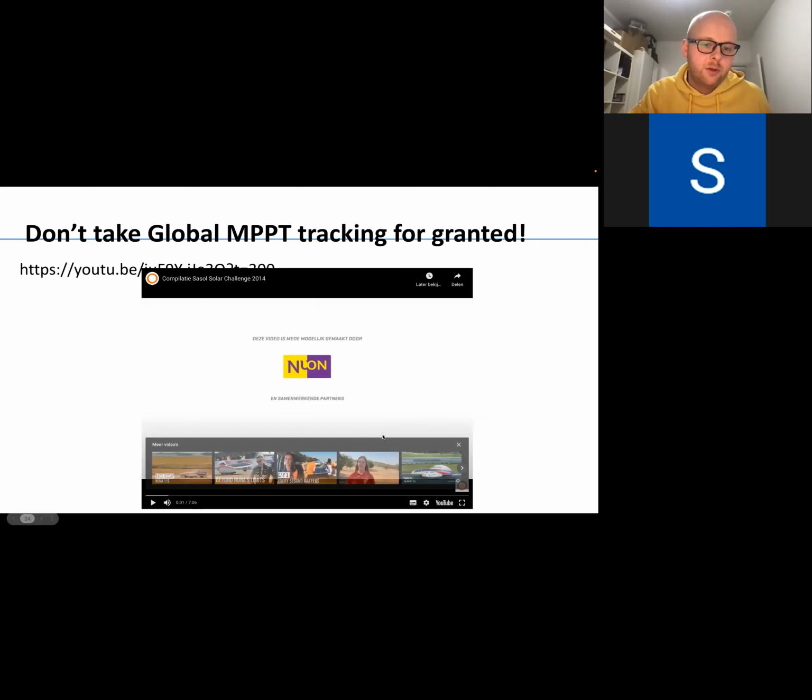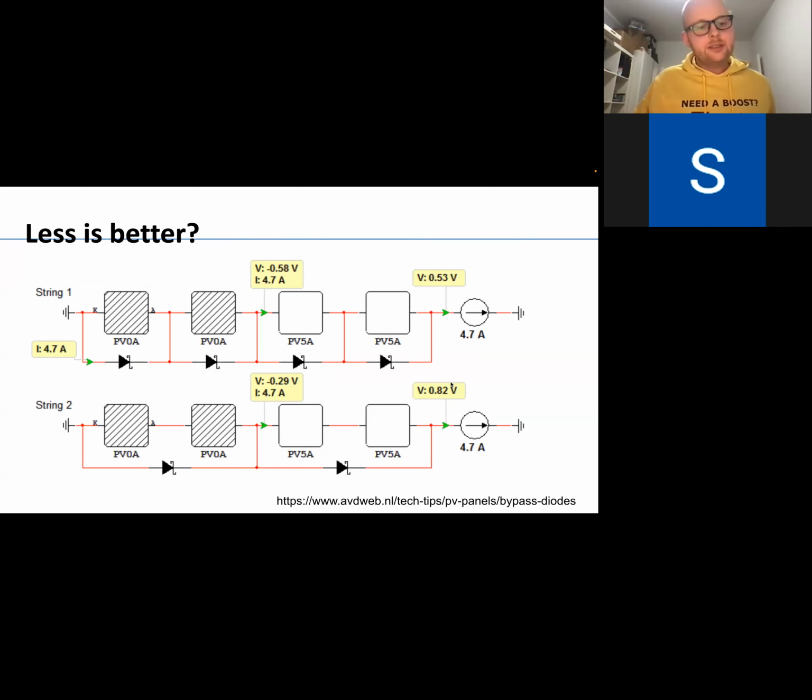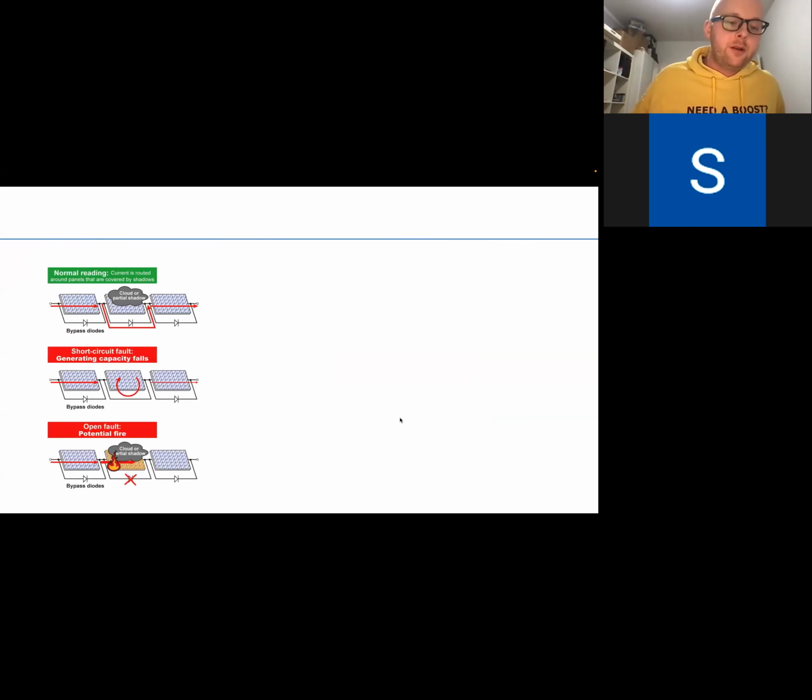What else? Diodes. Why do we use diodes? Let's see. So, like I said, in this top picture there are 3 arrays in series. One of them has shade. So the maximum power point current of that one array in the middle is lower, it might be 1 or 2 amps, whereas the maximum power point current of the other 2 arrays might be 6 amps. Normally, if you would not have that diode, you would only be able to pull 1 or 2 amps out of all the arrays, reducing your maximum power by a factor of 3.